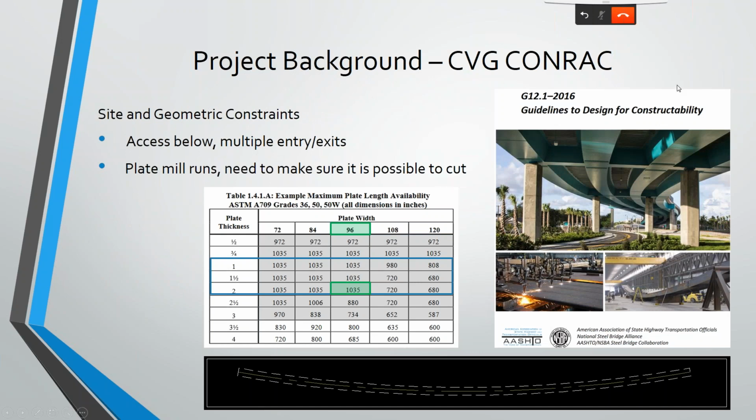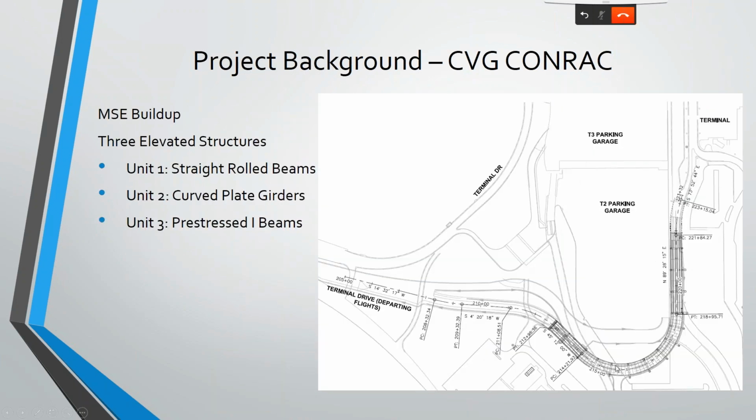I'll go into a little bit of constructability guidelines and recommendations. A lot of the reason why we had that many spans, and shorter spans, is due to geometric constraints. The access below, there are multiple access points coming in down here. You can't really see it on this site plan, but there are multiple access points that have to occur coming off of here at various points along the way.